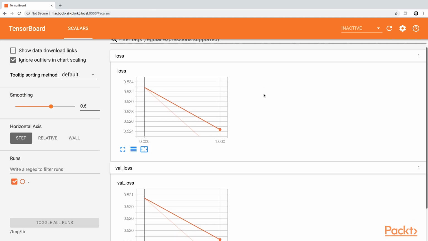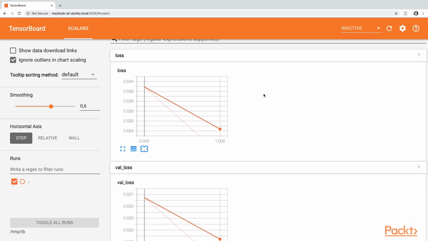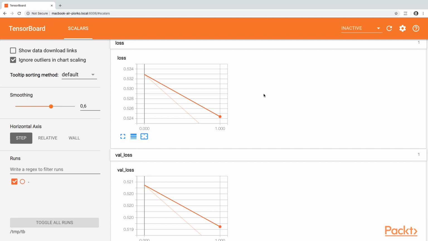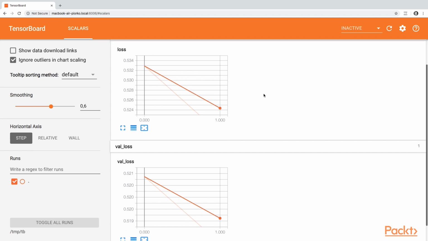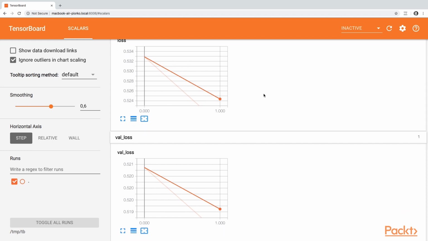Since I've already trained my network, I can see charts of two very important values. This is our loss value, our training loss value, and that simply means that as our network is being trained, our loss value should go down, it should decrease. We also have an additional parameter that will help us go in the right direction, because when you're training your network on one dataset, the more you train it, the more it can actually remember some of the parts of the dataset.